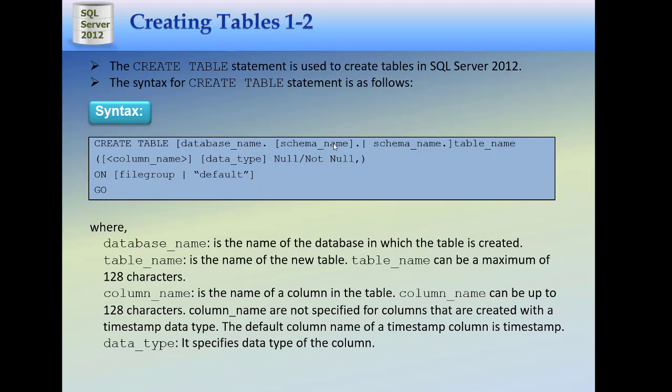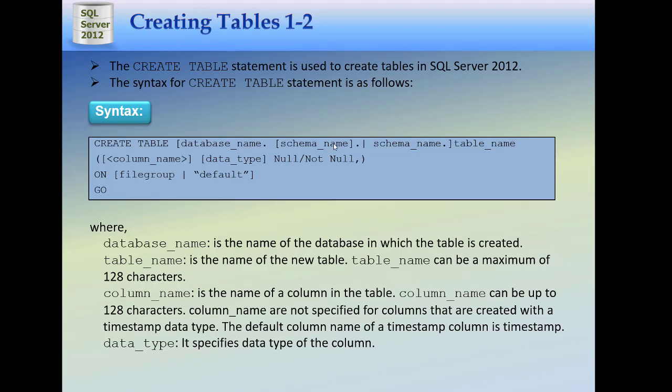We type in CREATE TABLE, then you can specify the database name, then the schema, then the table, and after that you tell us the columns which are going to be in that particular table and the data type of each of those columns, and you finally tell us whether it's going to be NULL or NOT NULL. NULL or NOT NULL basically means whether we are allowing you to store empty values, that is, you can leave the column without entering any data in that particular field.